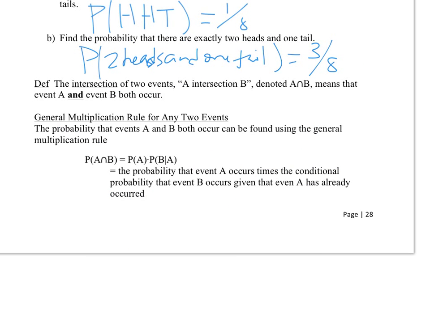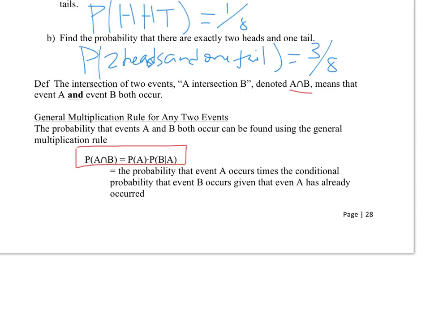Okay, this definition at the bottom of page 28 lets us know that if we talk about the intersection of two events, A intersection B, we have a symbol here with this upside down U-shaped character for intersection, and this would imply that both event A and B occur. So we're going to talk about computing the probability of A and B. This is known as the general multiplication rule, and this general multiplication rule says if we want the probability that A and B occur, we take the probability of A multiplied by the probability of B given A. So here we need to use conditional probability.